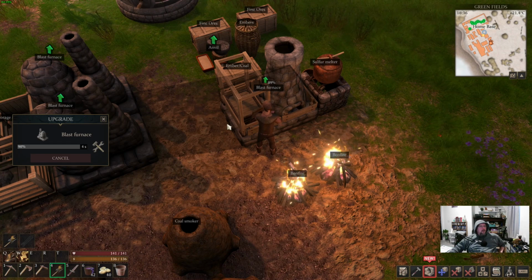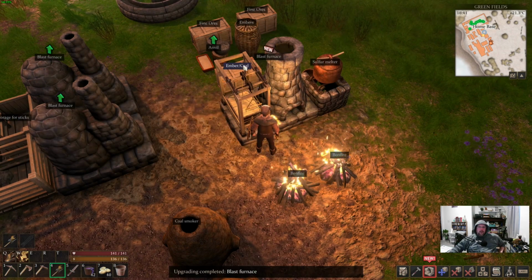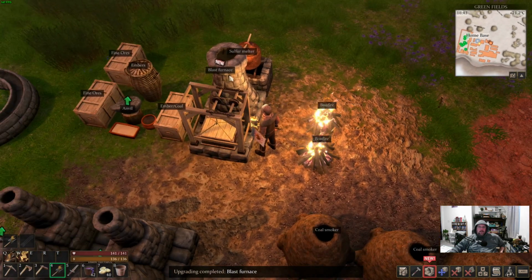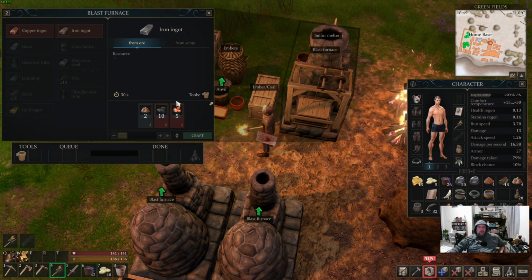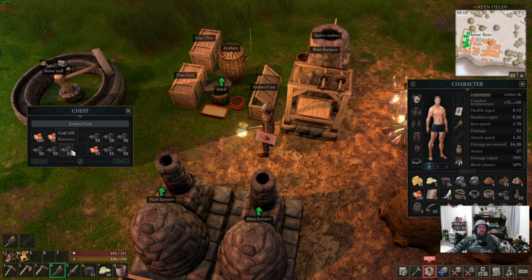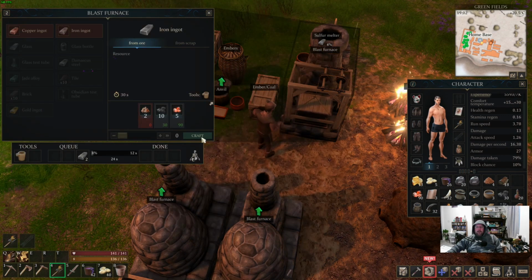And I don't know why my OBS recording kind of skips everything. It seems like it's dropped frames. Ooh, blast furnace, new iron ingots. Okay, look at that. We can make glass bottles and glass, jade alloy, obsidian test tubes. We can make all the things. So in our blast furnace, let's make two of those.